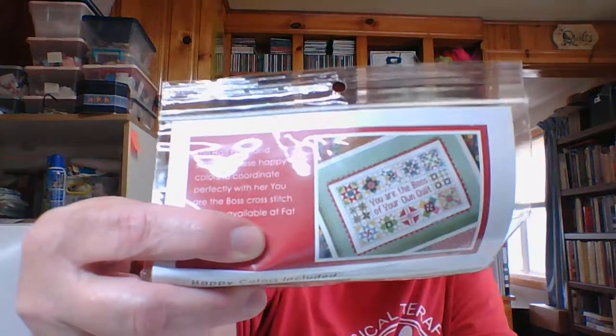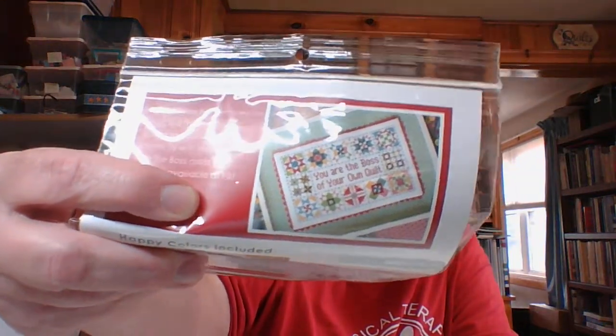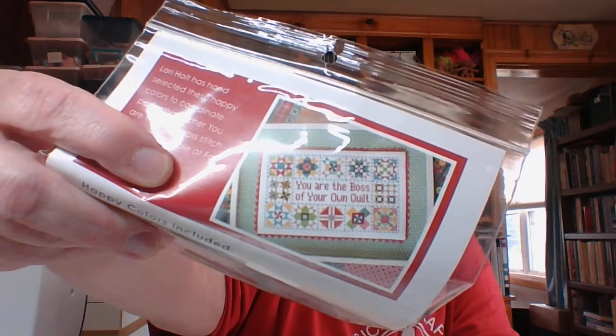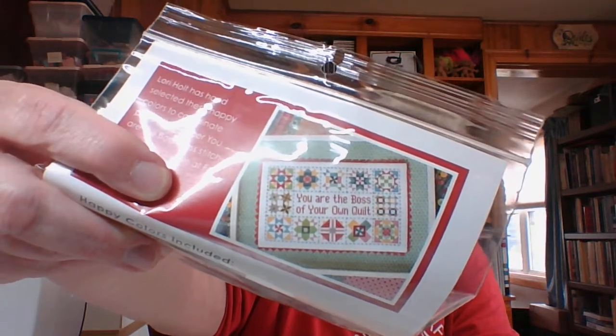Well, the package came the other day, and I got the thread pack and the fabric, but the chart was nowhere to be found. So needless to say, I have an email into them. I know their staff is short right now, so we'll see. But anyway, you can see a picture of it on the back of the thread pack. And of course, this is combining two of my favorite things: cross stitch and quilt blocks.